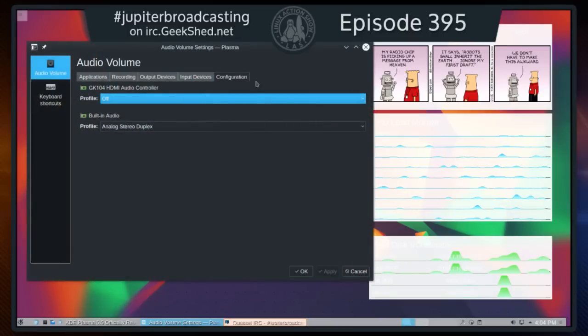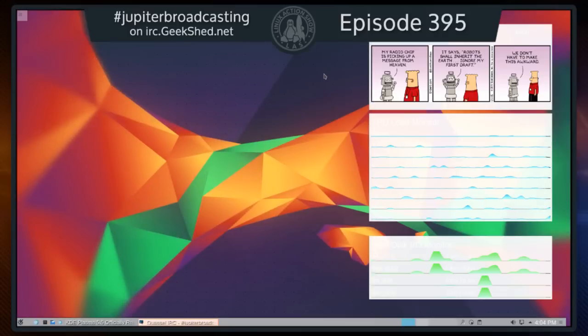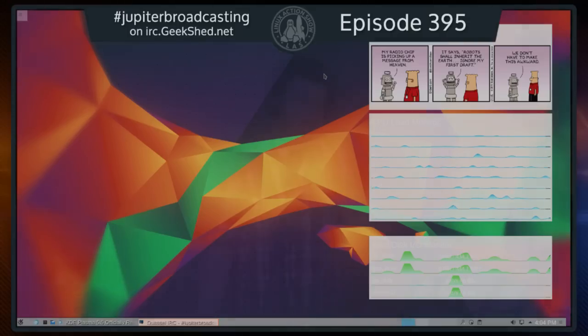So that's step one to fixing my audio. But I still am running into a rather significant issue that will probably force me to take it off of my machine upstairs. And I suspect it's maybe a bug. And I haven't totally nailed it down yet. I think it's when applications launch, they maybe have their own volume control. It is resetting the software volume to 100%.